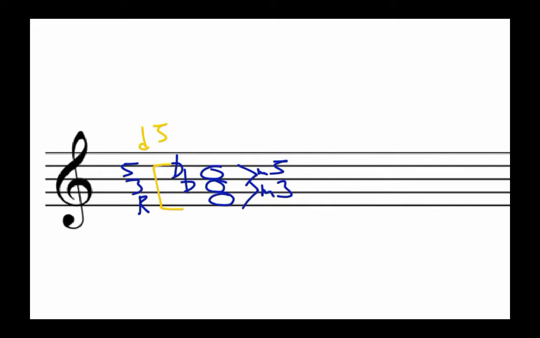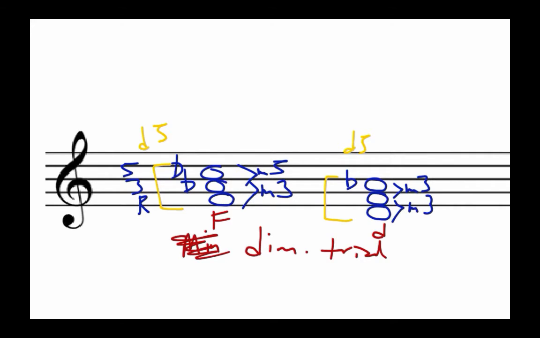So let me build one more diminished triad. We'll start on D, and we'll go up a minor third to F, and then we'll go up another minor third to A-flat. So here we have minor third, minor third, and diminished fifth on the outside, D to A-flat. So we have two diminished triads for you. This is an F diminished, this is a D diminished triad.